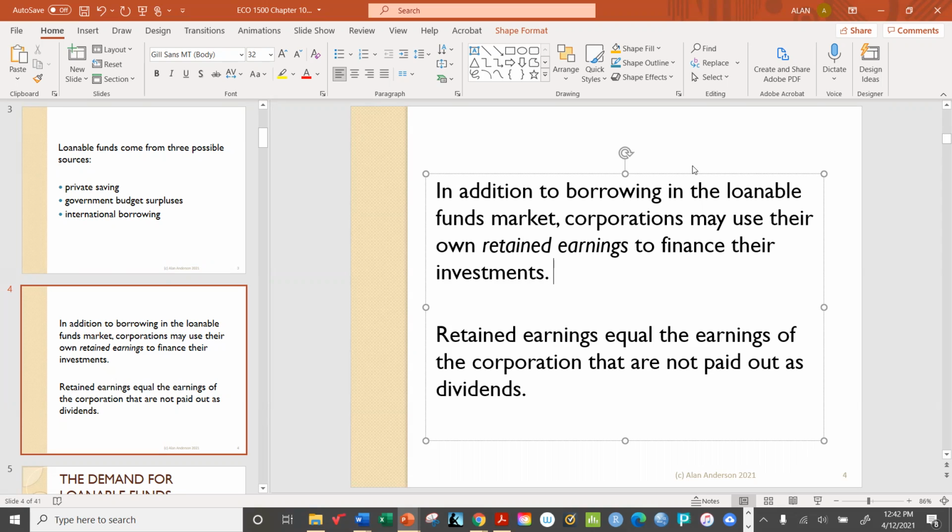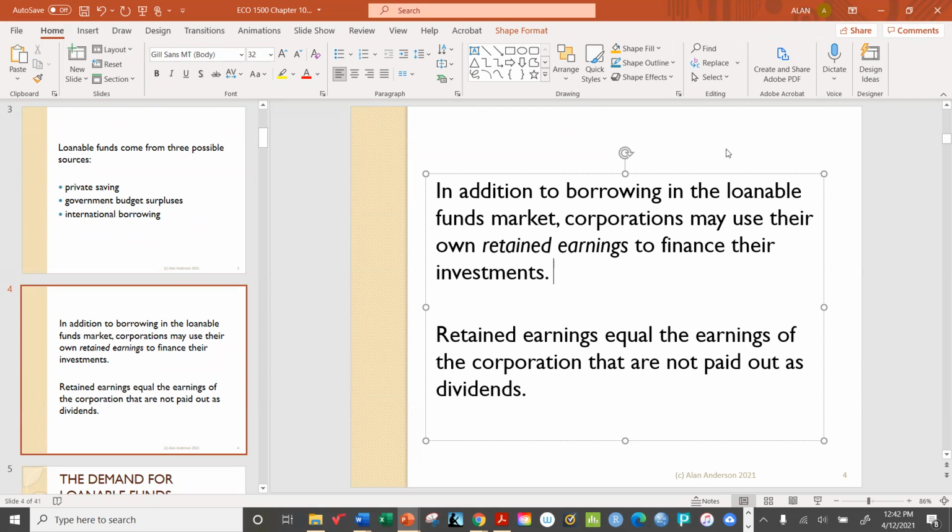It's kind of like an individual. Imagine yourself wanting to buy a car that's worth $25,000. Suppose you have $25,000 in the bank. You may still decide to get a car loan to pay for the car in spite of the fact that you have the money. Why? Because there might be other things that you want to do with that $25,000. And so by borrowing the money from a bank, you can finance your car and yet still keep your $25,000 to use for other purposes.